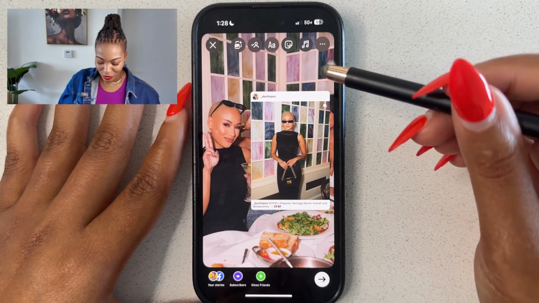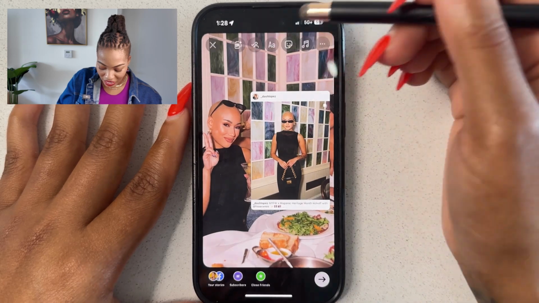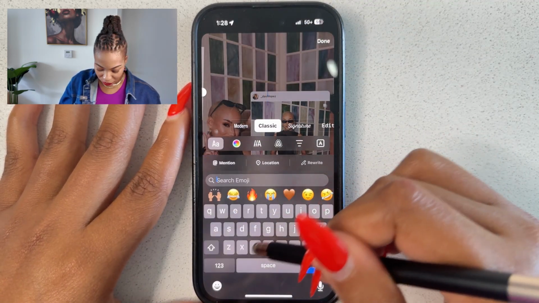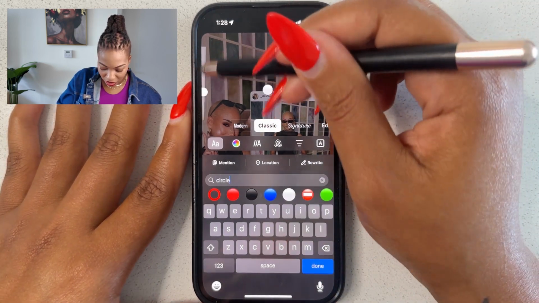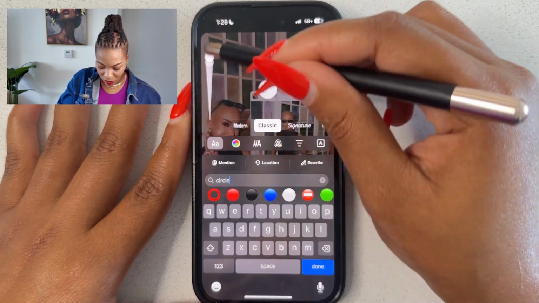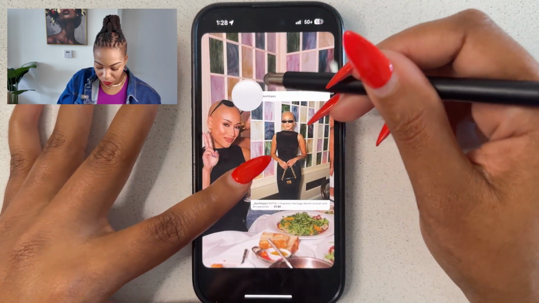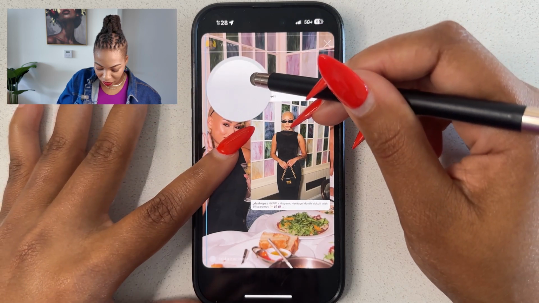Now I'm going to add 3 circles on the side that you've seen here. I'm gonna hit this A up top and we're gonna go into our emojis. I'm gonna type in circle and I'm choosing this white circle. And I'm just gonna make this large. So we can change the size of that over here. So we're going to take this, we're going to make this super large, and we're going to put it off to the side here.